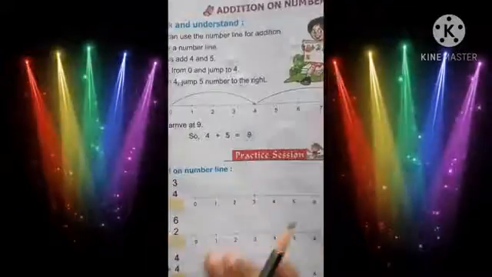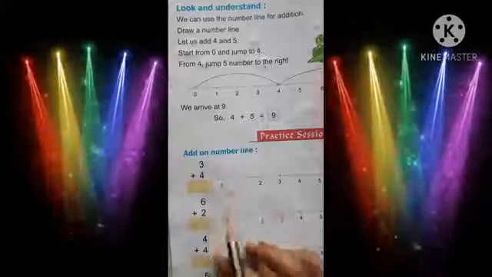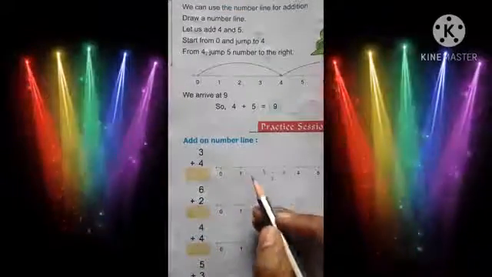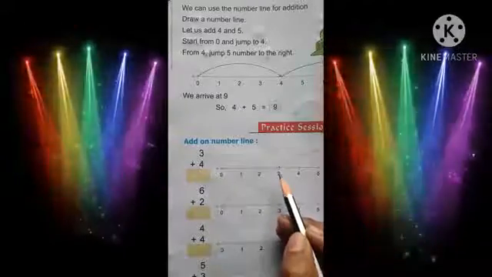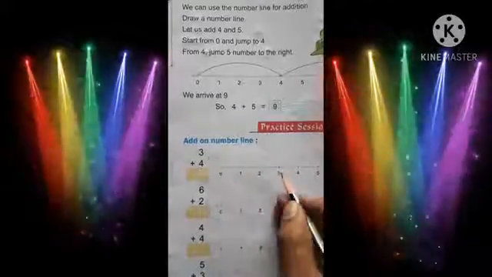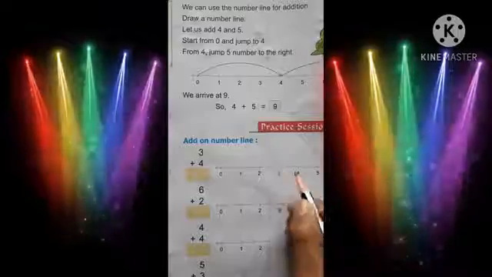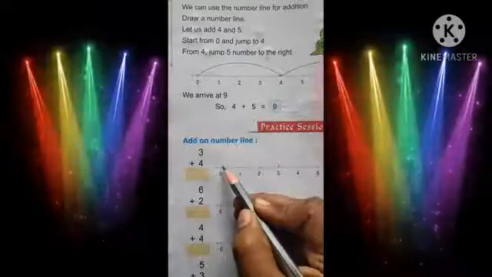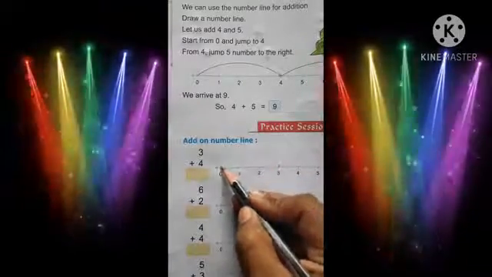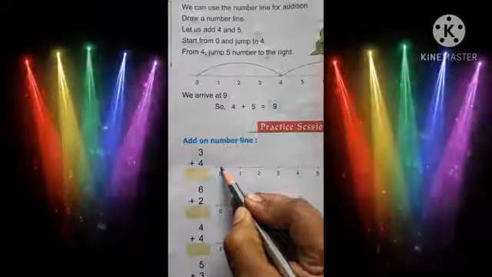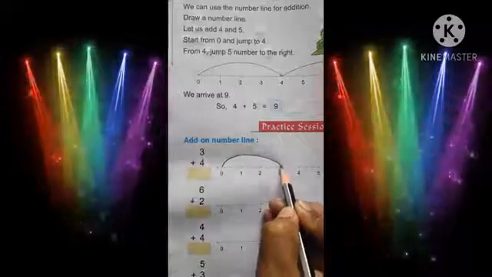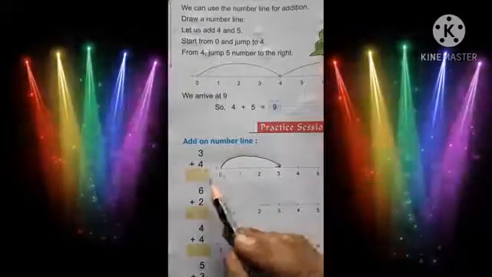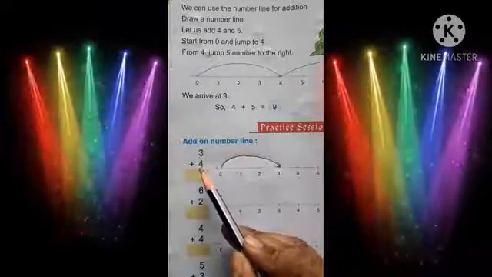Okay, so the first digit is 3. So we will start counting from 1, 2, 3. So the first digit is 3. So we will put a dot on 3. And we will make a curve which will start from 0 and it will reach up to 3. Like this.